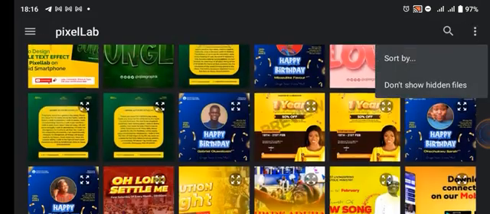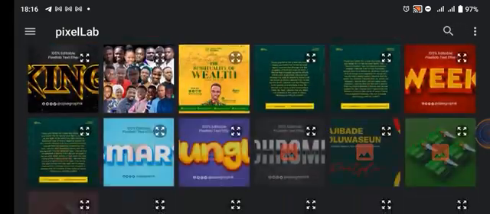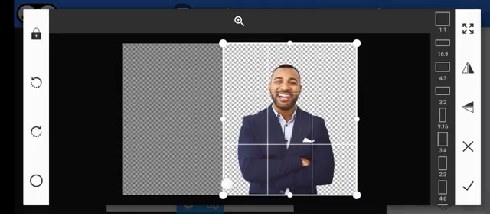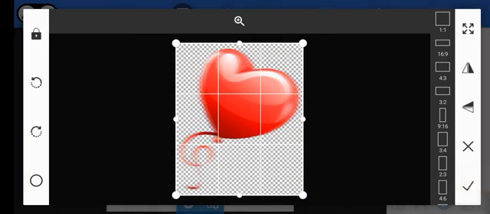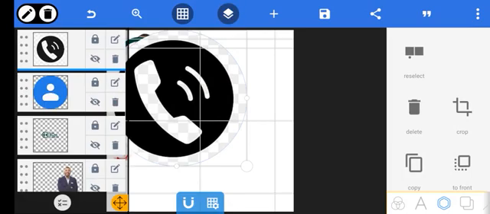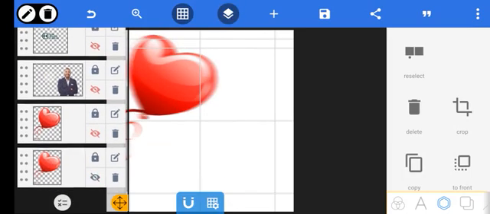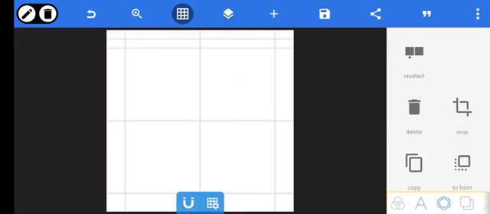Let me just pause and get all the necessary elements. And so we have all this. I'm just going to crop this, and we have this. So then we have this and this. Okay, so what I'll do is just lock all this. Yes, so I think that's all for now.